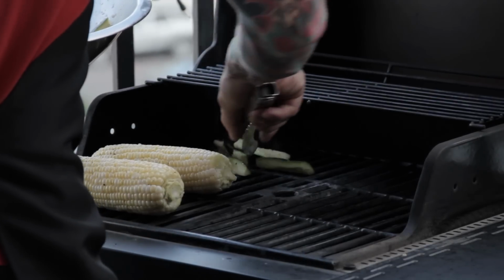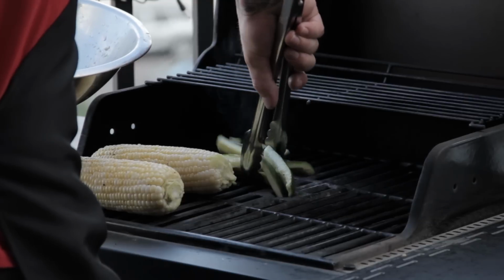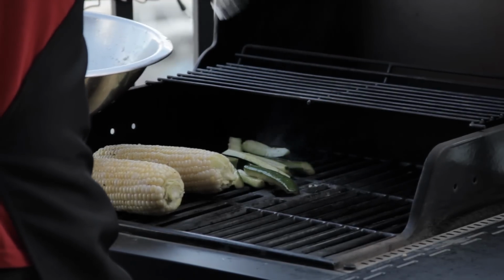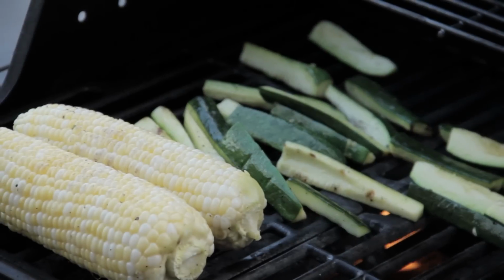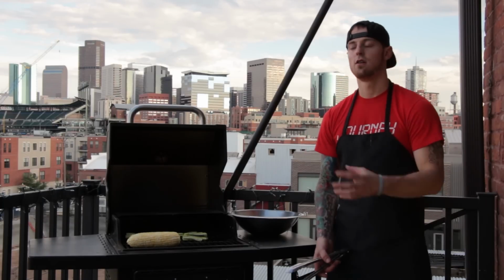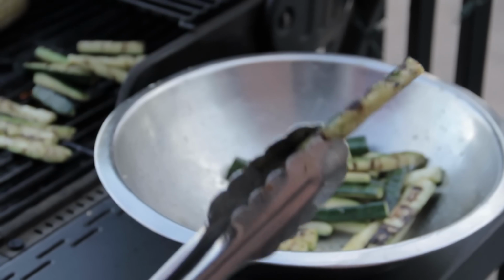We're gonna go corn on a little bit lower heat so we can rotate it properly. Zucchini's gonna go on higher heat, get a nice sear on there. The zucchini will take about 40 seconds each side. Corn's gonna take about 2 minutes. You wanna rotate it constantly. While that's working, make sure you have a clean bowl to take all this inside, and then we're gonna toss it with our feta, and that's gonna be our salad.